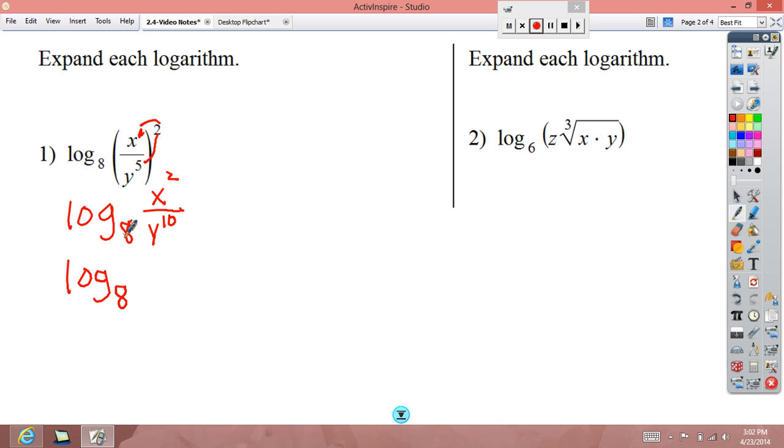Using LOL number 2, I'm going to start with x squared. And then I also have this y to the 10th, but that also needs the log base 8 term. And since it's divided, this is going to have subtraction here using LOL 2. And again, I have log base 8 of y to the 10th. Okay, so that was separating it using LOL 2. The division becomes subtraction. However, I also have these exponents, and so now using LOL 3, these exponents are going to come down and become coefficients.